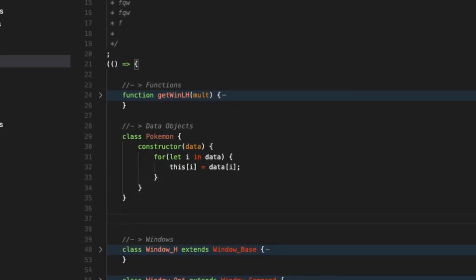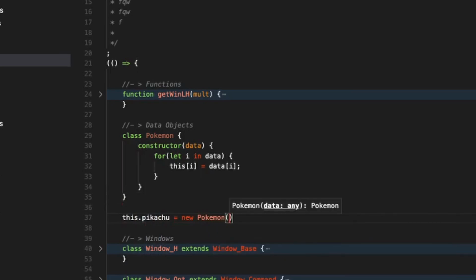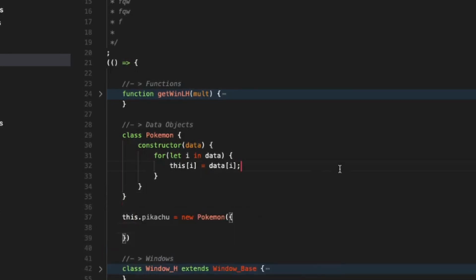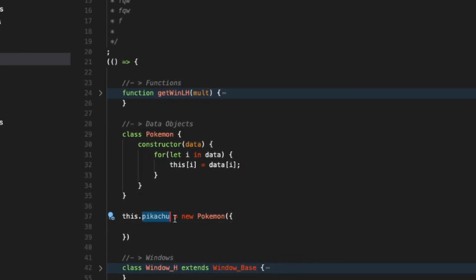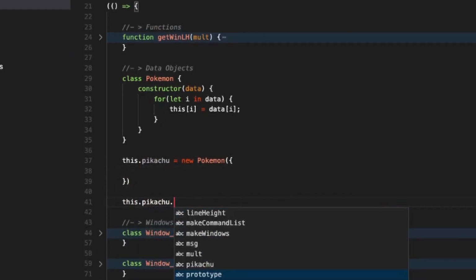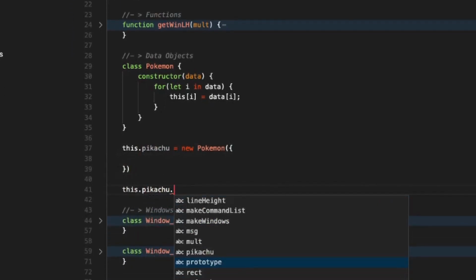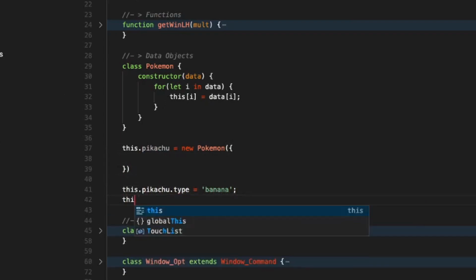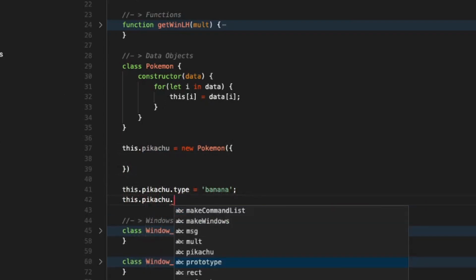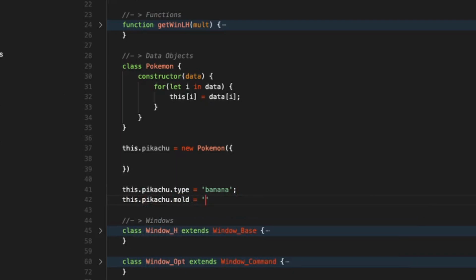So let's say we have this.Pikachu equals new Pokemon. And in that, we can have all these different arguments. We can actually set the values that this.Pikachu has without having to do this.Pikachu.type equals banana, this.Pikachu.mold equals IDK.